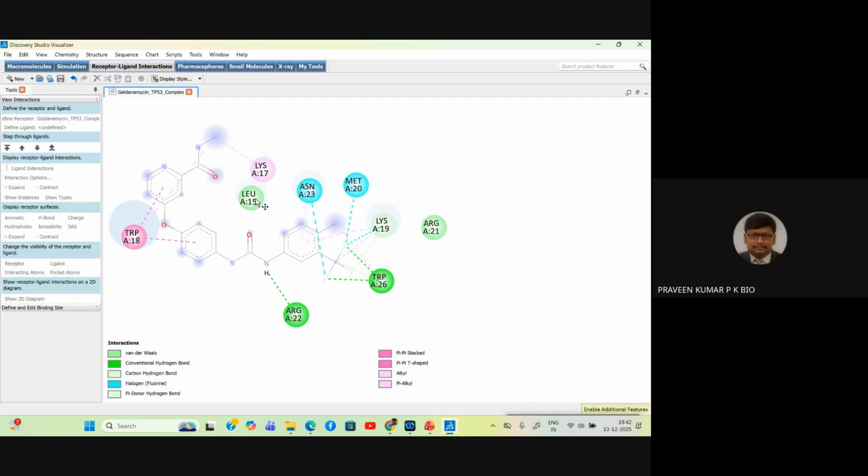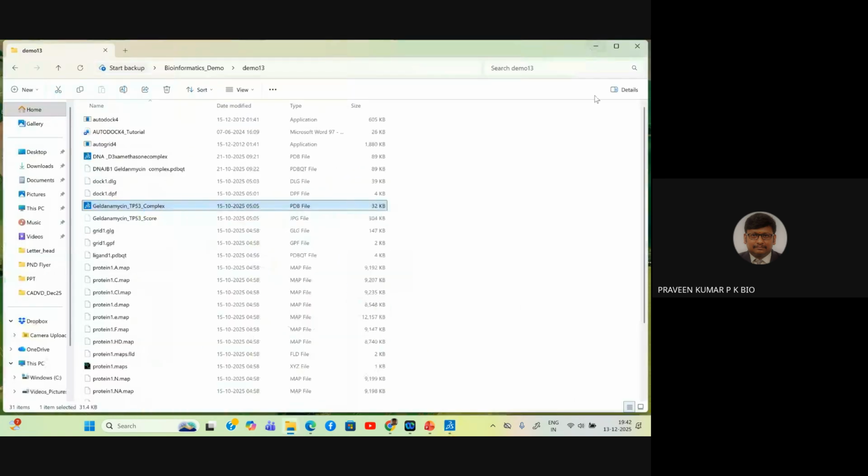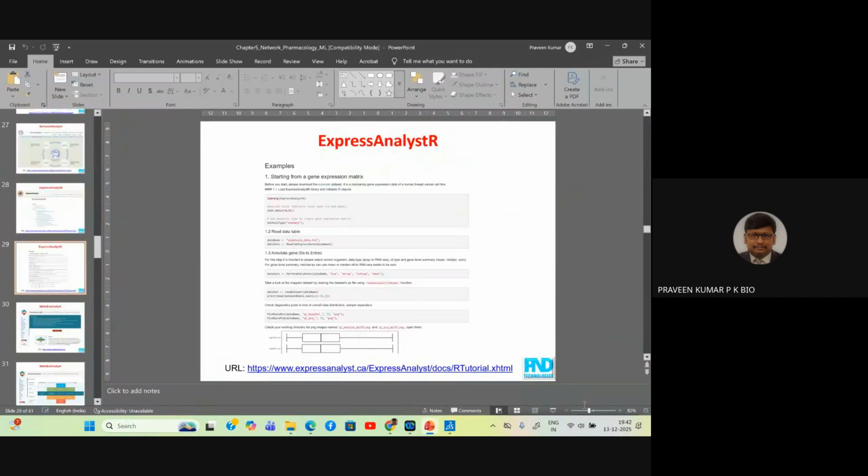Even leucine at the 15th position is made up of plenty of atoms. Lysine at the 17th position also has plenty of atoms, from the chiral carbon atom to the amino group and carboxyl group. You remember how the structure of an amino acid looks like? Everywhere you can find that this is the common concept we use for building.